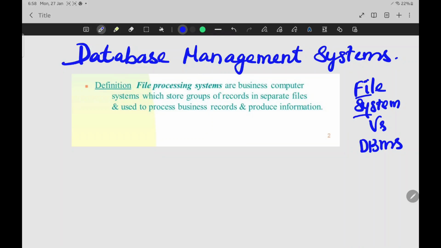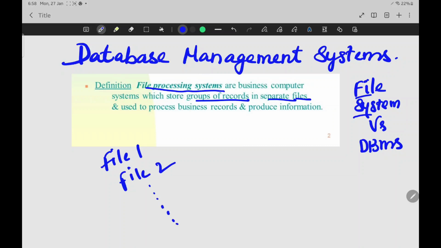If we follow such kind of process, what will be the demerits? What will happen if we store everything in the file processing system? File processing system means we will group the records and store everything in separate files, like file 1, file 2.